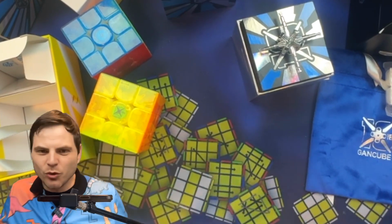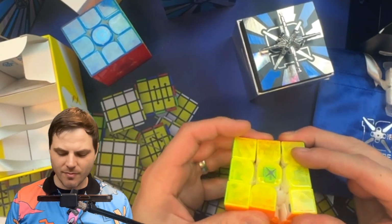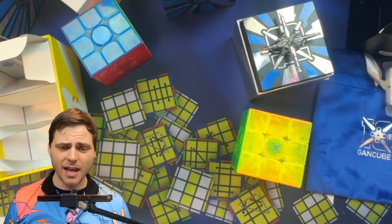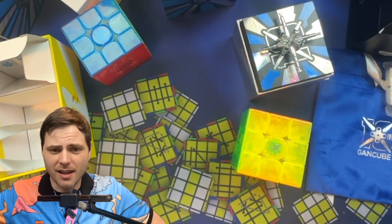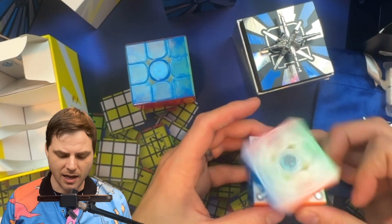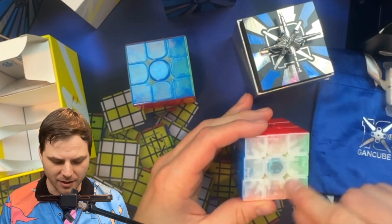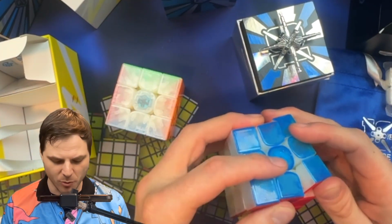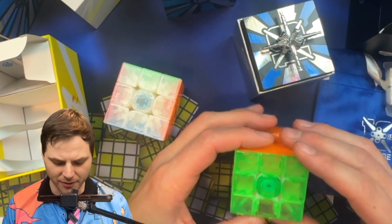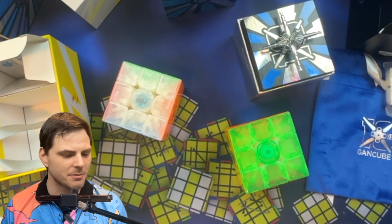It's not useful in a competition, but it's cool. It's fun. And as you can see, I like fun. Something that I could bring and have people just mess around with. They can see what the inside looks like a bit more than other puzzles. We got some sparkles throughout this. Just a nice little novelty puzzle.